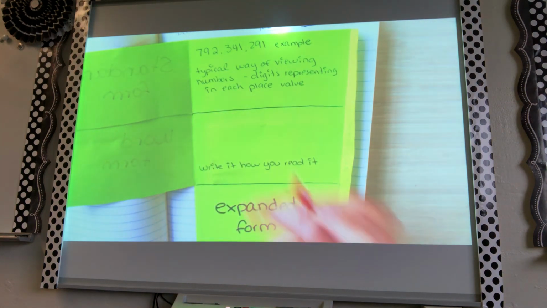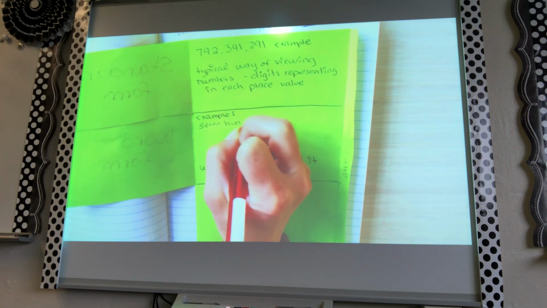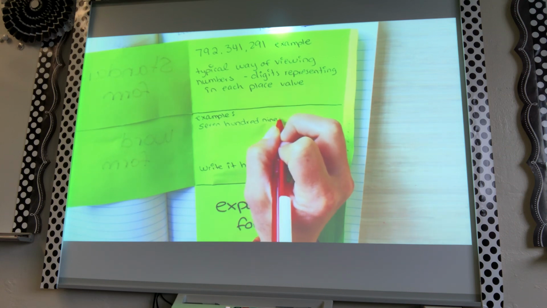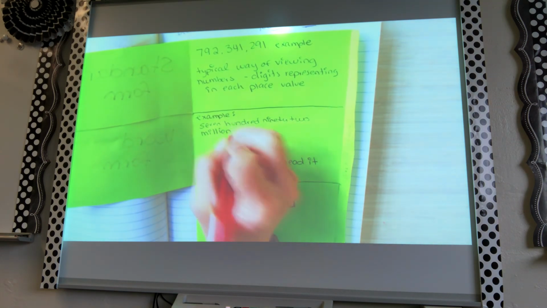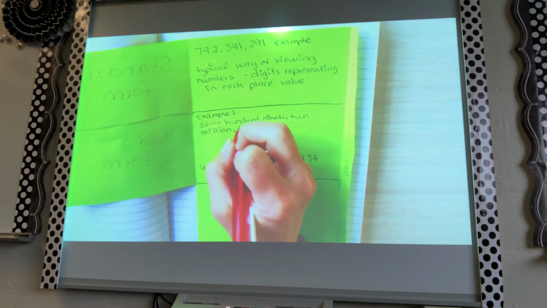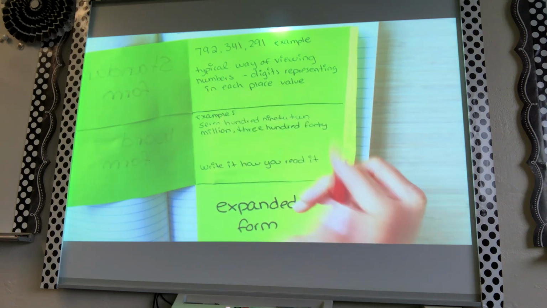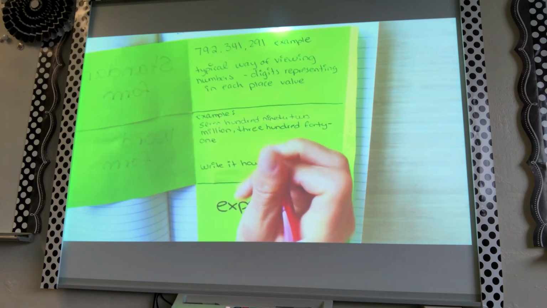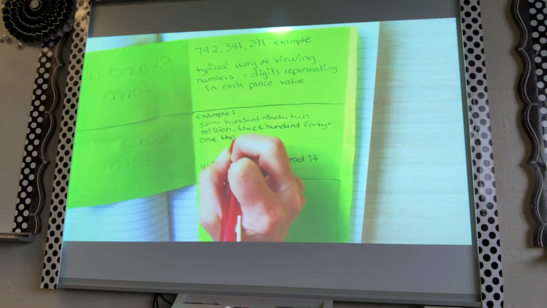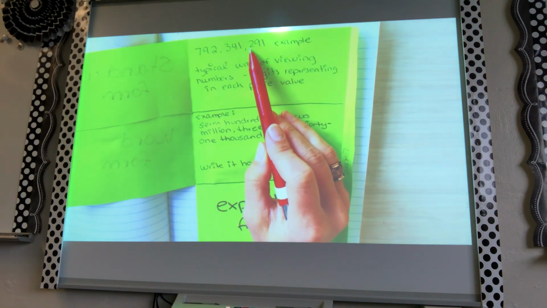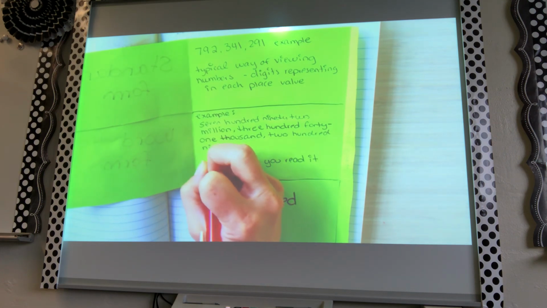So for this number, I would write it just how I read it for my example, and I would say 792, I'm at that comma now, so I write million, then a comma, 341. Now since I have 41 here, I need to put a dash, 41. And that comma tells me that I just ended the thousands period, so I'm going to make sure I say that as I write it how I read it. 341,000, comma. And this is a 2 in the hundreds place, so I'm going to say 291.